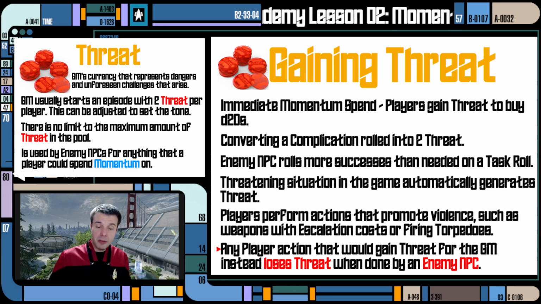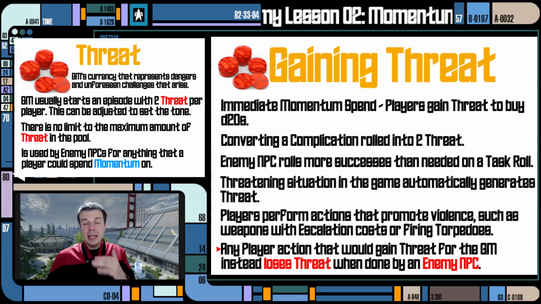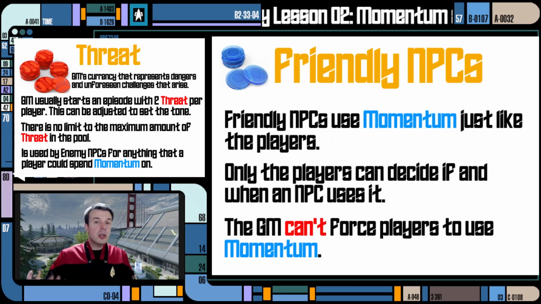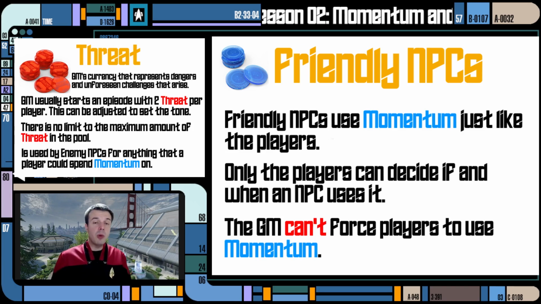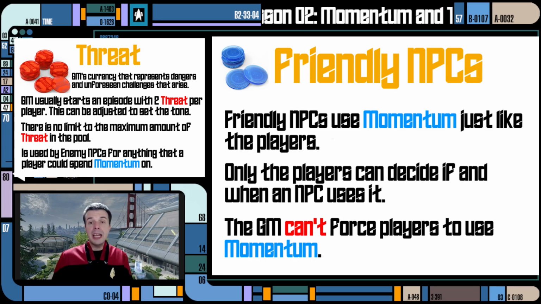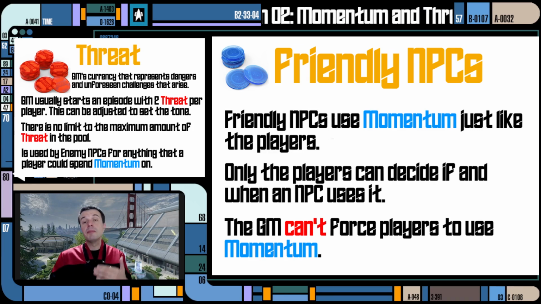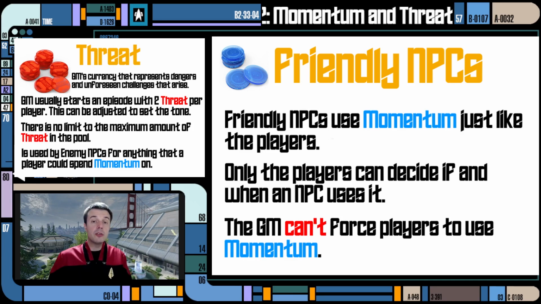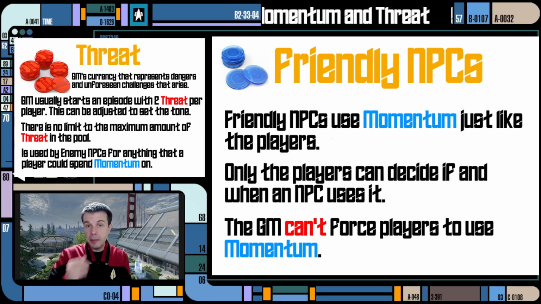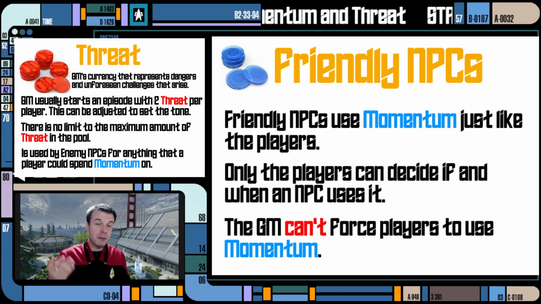So threat is used, as I mentioned before, by enemy NPCs, the antagonistic NPCs, just like momentum. And here's where I'm putting the asterisks. GMs, of course, you're controlling all the NPCs in the game. You'll be controlling friendly NPCs as well. And there will be times where that NPC that you are controlling is in an action scene, or the players want that NPC to perform a task. In those situations, you should allow not only the players to roll the dice for that character, but also they get to determine if that NPC is going to enhance the roll with momentum. Because friendly NPCs do not use threat. Threat is only for the enemy, for the antagonist.